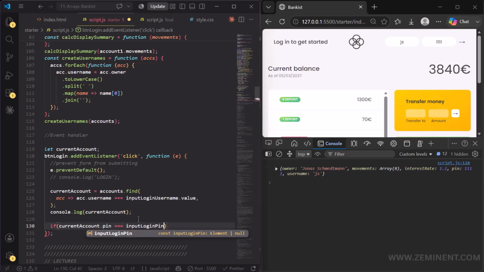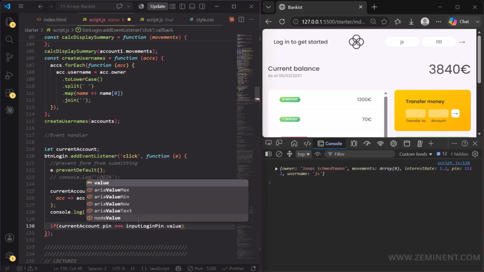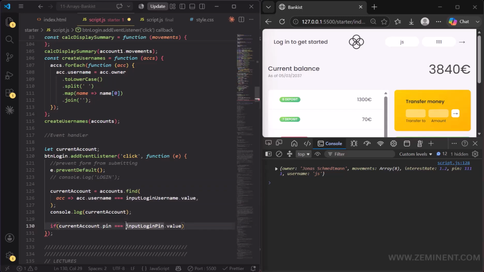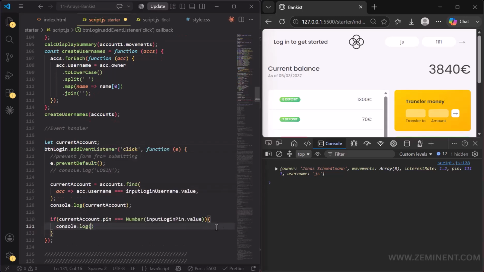So for that, give dot value, and finally we also need to convert this value to number. So for that, let's give here Number. This value is always a string, and so before we do anything, let's log this to console.